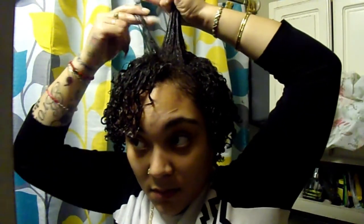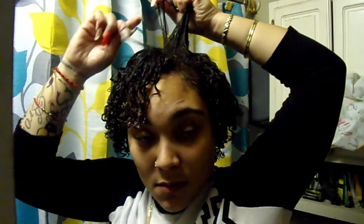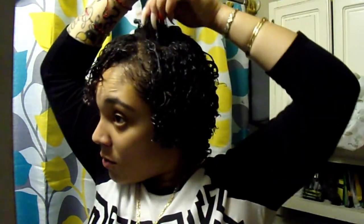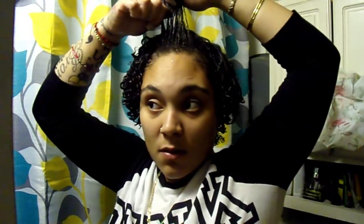So I'm just separating. I really don't have a preference, but I would mostly like to put all my hair to my right side to make that bigger right side bang, and then the other side really small and put together almost. So I like to separate that bang, but I don't have a preference. If I could, I'd just put it all back. I just like that big all-around afro volume, all even. But my hair is growing and it's going through this weird awkward stage right now, so I try to do the best I can with my hair for now.